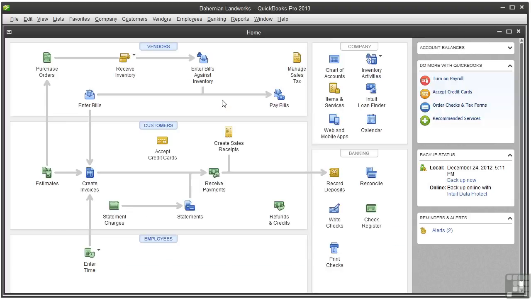So here's another pitfall to be aware of, and QuickBooks does try to help. There is a chance of a double posting to the accounts payable account, especially if someone, say, in the warehouse records the receipt of the items and someone else records the bill. QuickBooks tries to prevent this from happening by alerting the person recording the bill if the wrong Enter Bill window is used. So if the person entering the bill selected Enter Bills instead of Enter Bills Against Inventory, that's when the message would come up. So that's part 2 of receiving inventory.